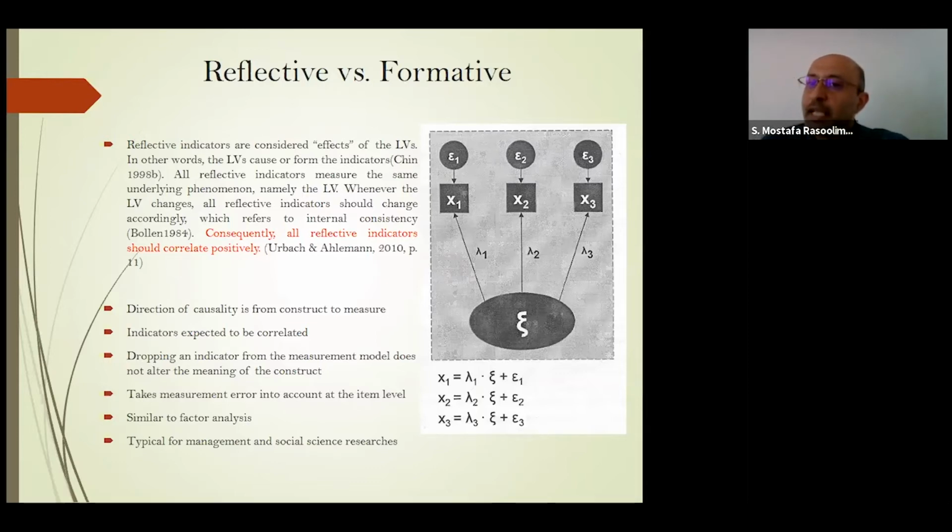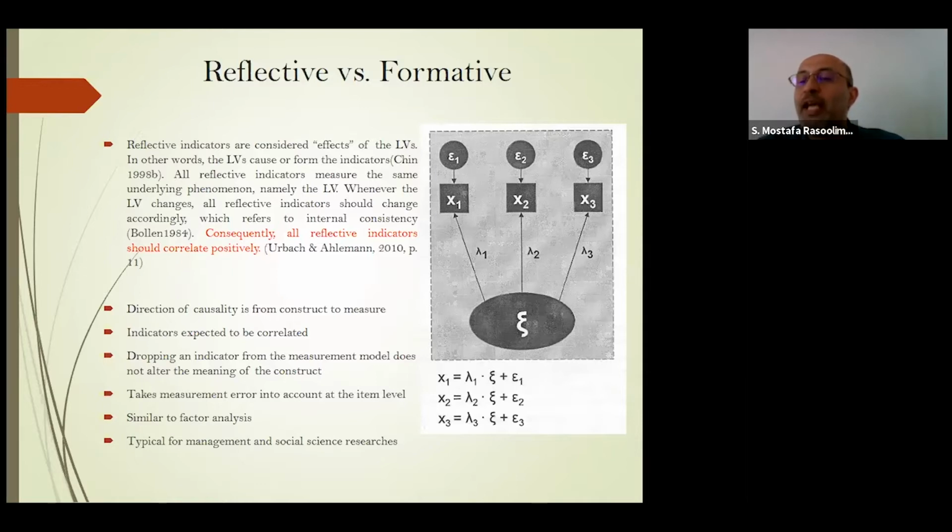One part is a real part that reflects the meaning of satisfaction. But there is another part that is error and is not actually part of this construct, and doesn't reflect some part of the meaning of this construct. So we have these two parts.